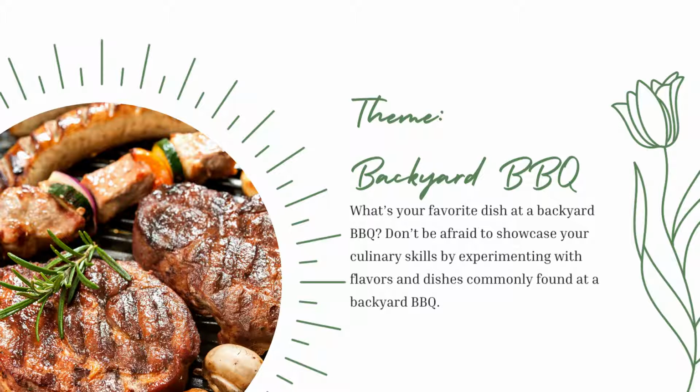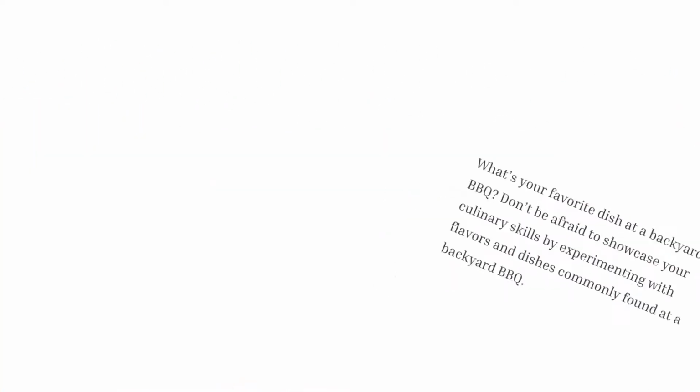Remember to try to keep it as healthy as possible. You can even find an unhealthy recipe and make some healthy substitutions so it meets the guidelines for a food show contest. Real fast, not all barbecue dishes have to be prepared on a grill. You can use a stovetop, an oven, or any other non-cooked methods or special equipment. Absolutely no open flames or outdoor-type grills will be allowed, so please keep that in mind as well.